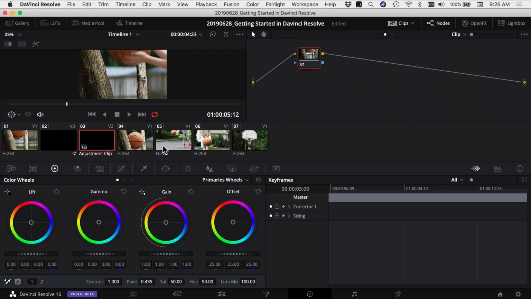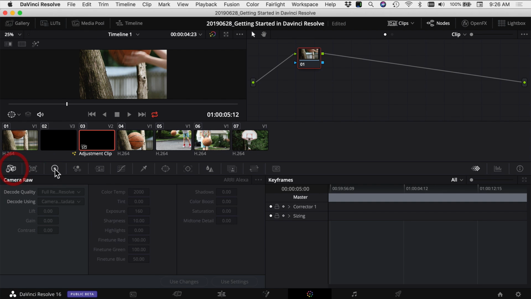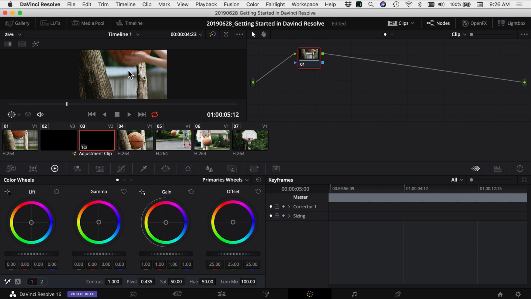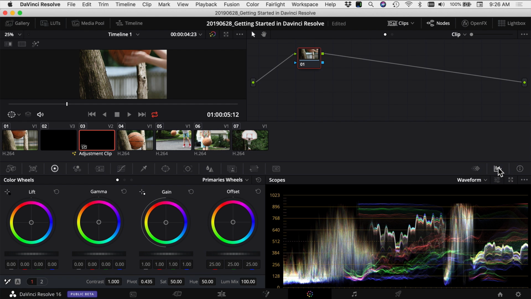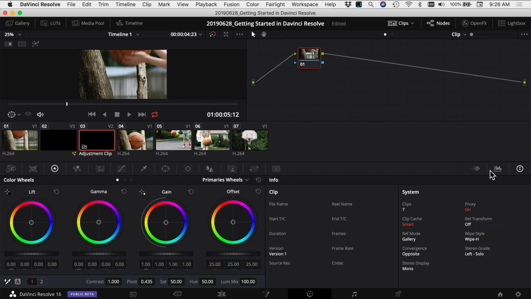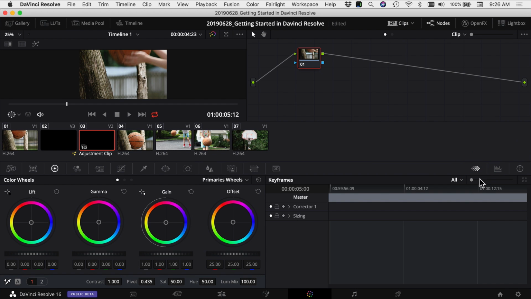Right below that, we have our individual clips. Below that, we have all of our adjustments that we can make on each node. When you click on these, it gives you a different set of tools that you can use in that node to make your adjustments. Over here on the right-hand side, you've got different options. You can see different scopes and waveforms and parades and different information and keyframes. That's where you would see all that kind of information. And then at the top, we have our node tree, they call it.